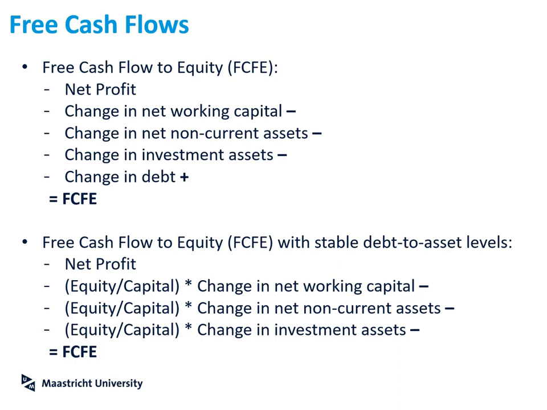So, and that's what you will see here. We've decomposed the change in the book value of assets into these three components in which we will typically invest. So if we look at how much money is available to our shareholders, we can start with net profit. We deduct from that any increase in our net working capital. If we buy additional inventory, this money is not available anymore to be paid out to shareholders. So that's why we subtract any increase in our net working capital.